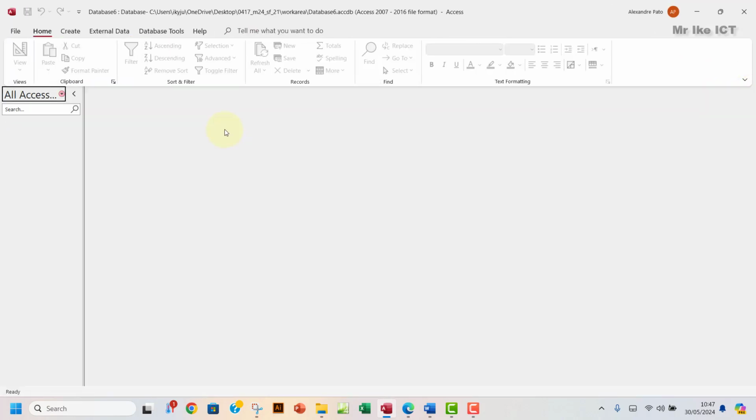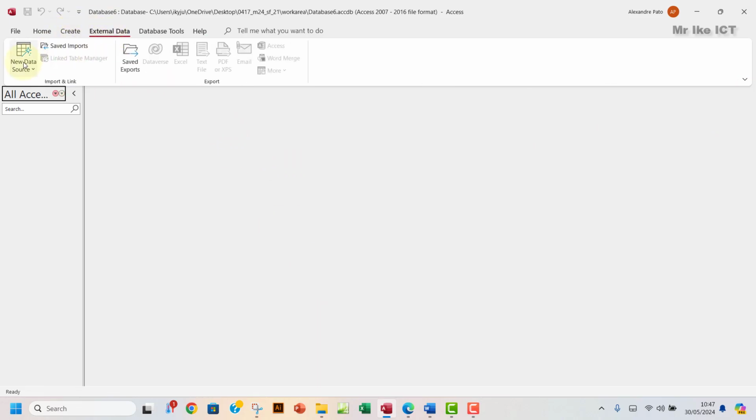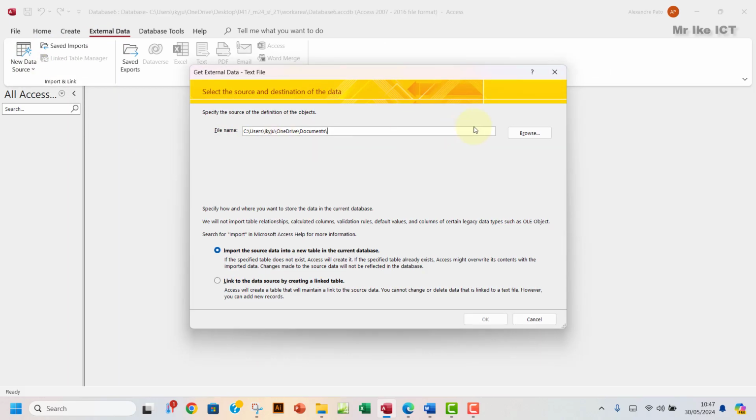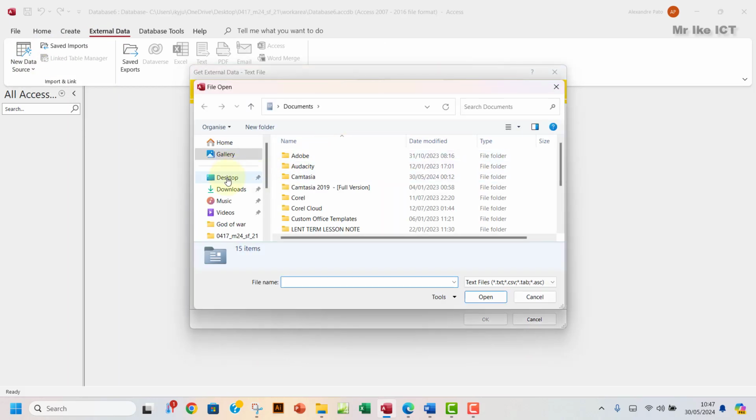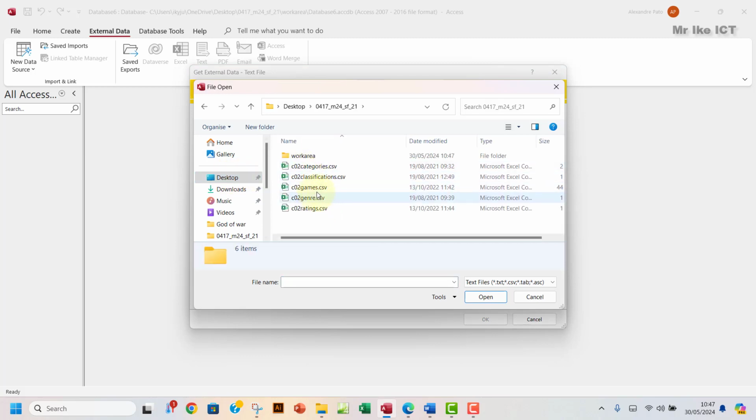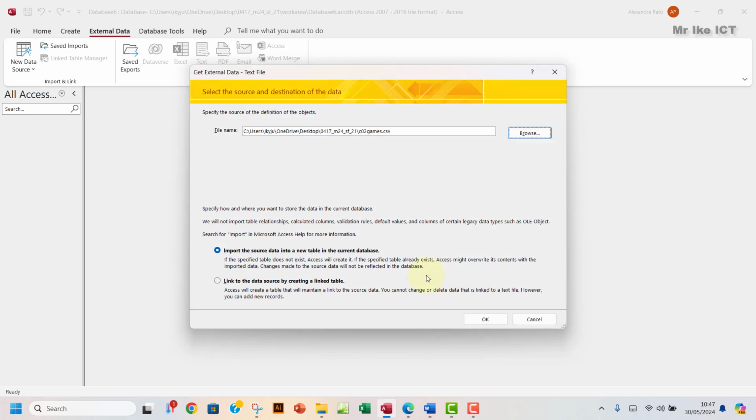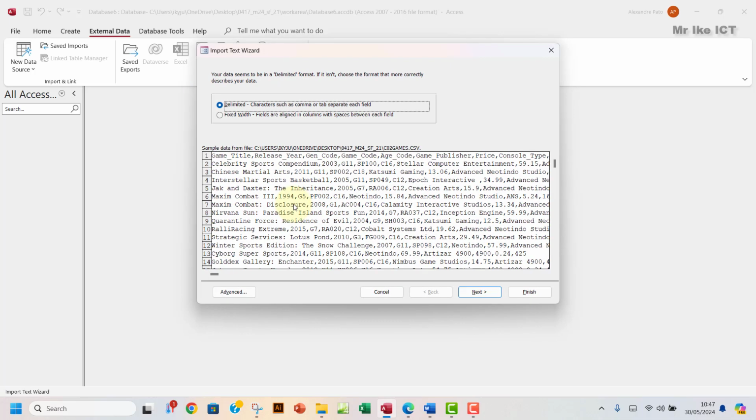I close this default table here, then go to External Data, New Data Source, From File, Text File. You browse for the file co2games.csv, open that, and click OK.